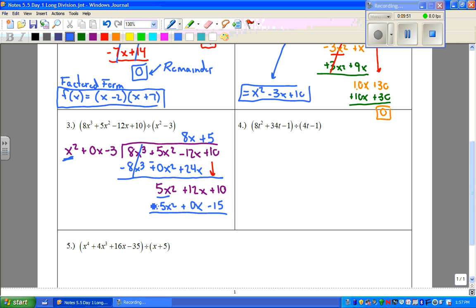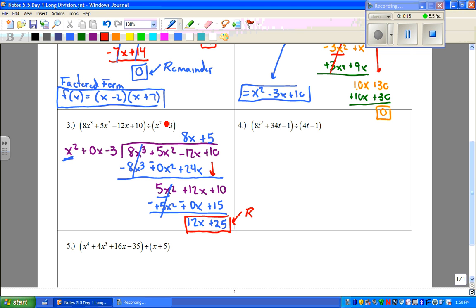Okay? So this becomes a minus and a plus. That right there goes to 0. This becomes a 12x. And this right here becomes a plus 25. All right, now we have nothing else that we can divide. So I want you to recognize that this right here isn't 0. So this is your remainder, okay?